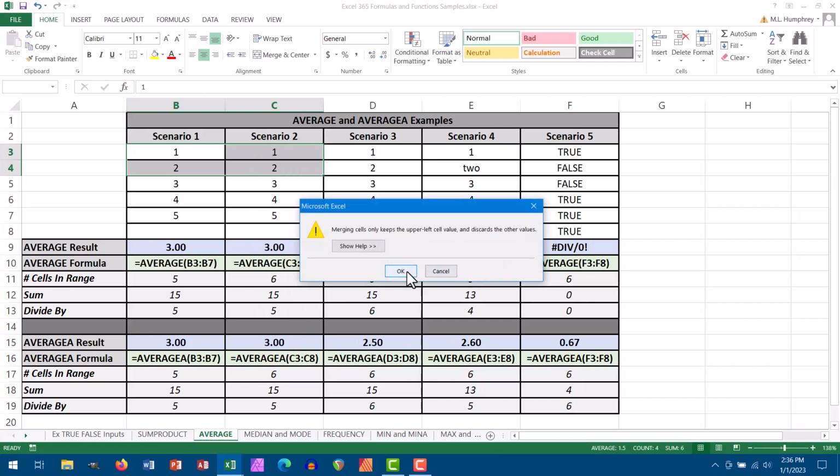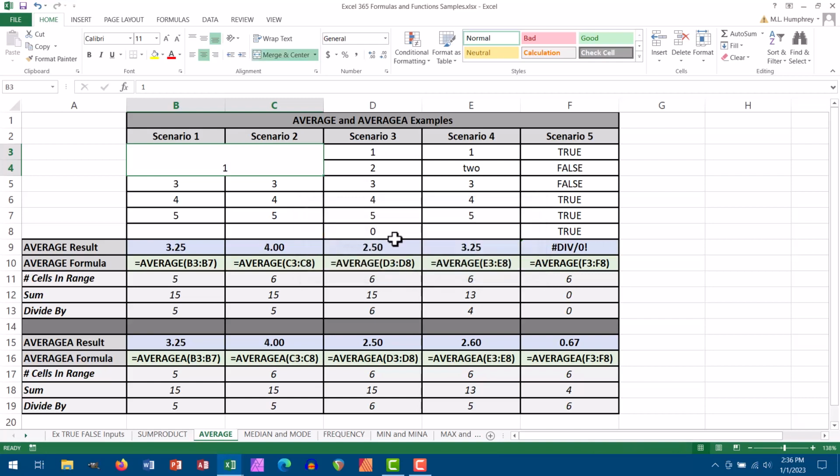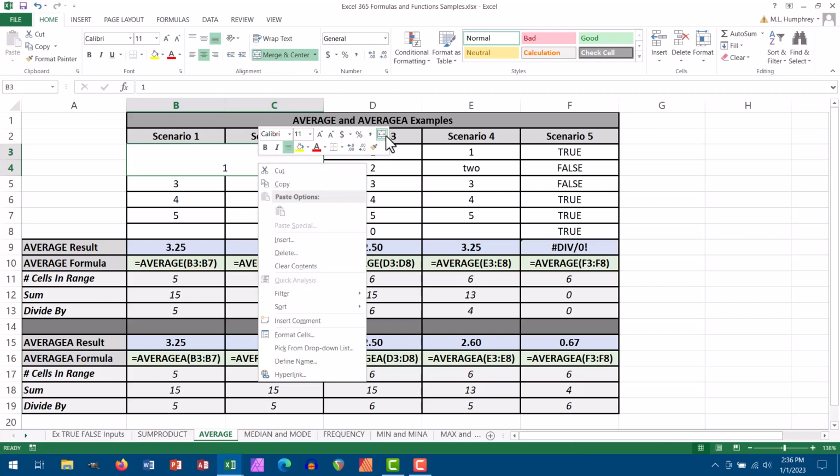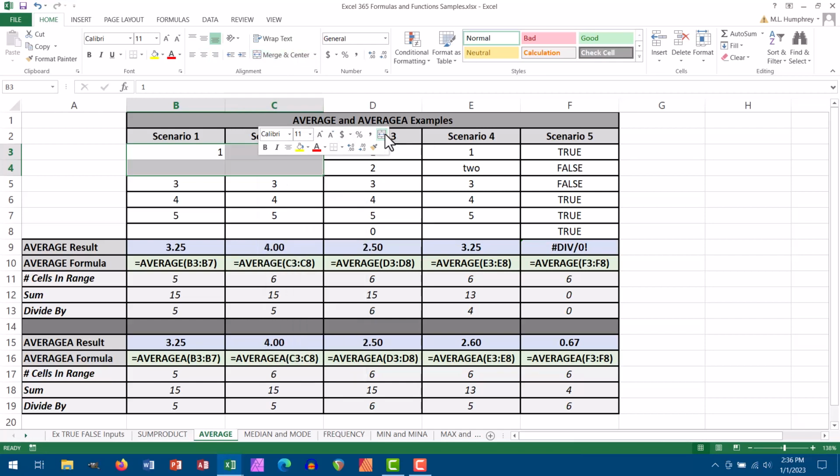And this is going to mess this up, and that's fine. See, so that kept the 1 from the top left corner and merged those 4 cells into one. And then I could unmerge them by clicking back here or clicking on the Merge and Center up there once more. And there are a few other options under there that I talk about more in the books, but Merge and Center is the big one that I use.